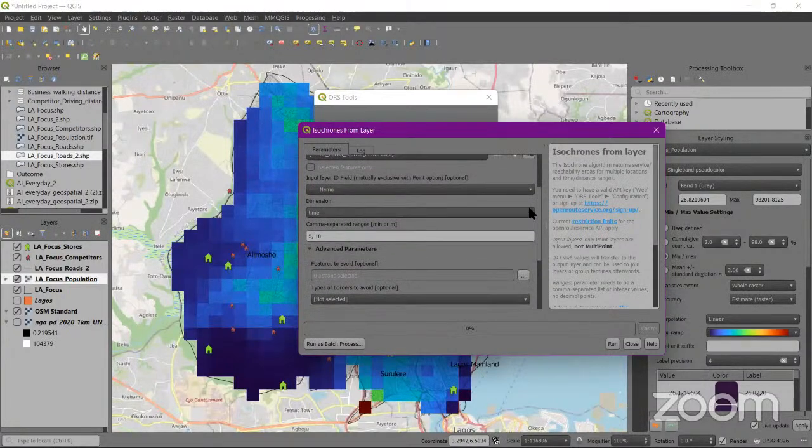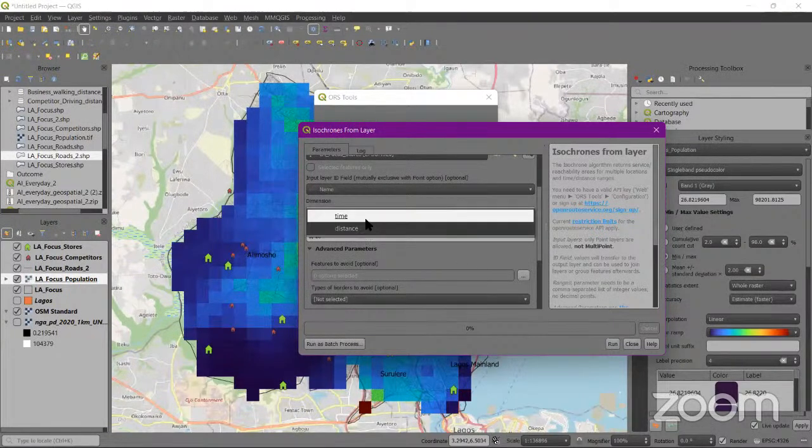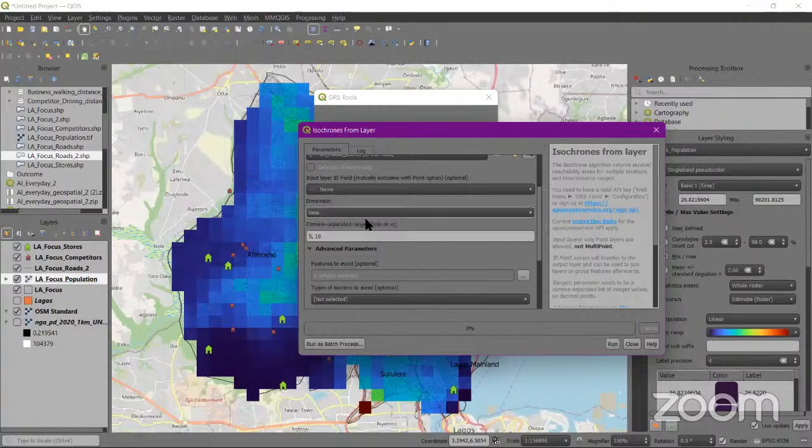So for the time, you can either pick the time or the distance. Is it the distance you want to calculate, the distance to get there, or the time? I always prefer to use time over distance, because at times it might take you less time to get to a place and you'll be able to calculate that. So once you use time, what I want to do here is create a time range between 3 minutes and 5 minutes, for how long it will take for the distance to be covered.